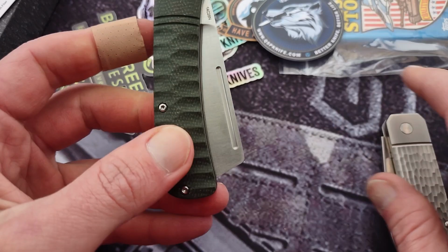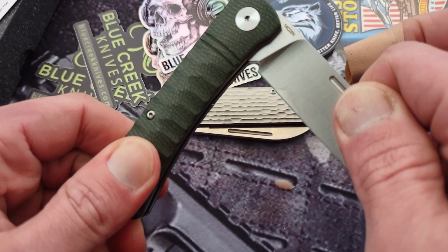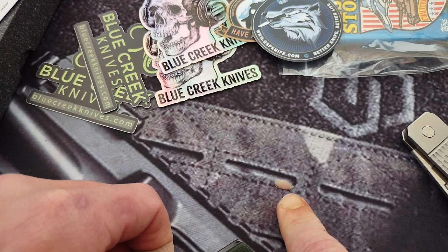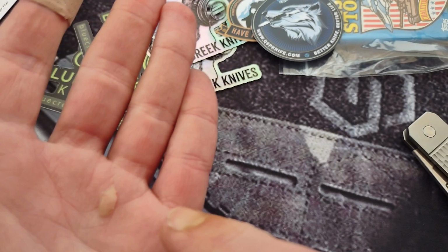So we're done talking about the Ohio River Jack, unless it comes to a straight up comparison. The spring is just a touch stronger right there than, well, no, they're very, look, there's my finger. There's my finger, or a piece of it, I mean. That's like the side tip of my finger.